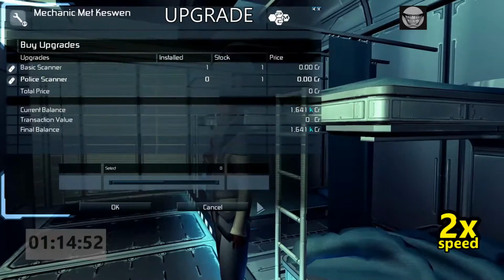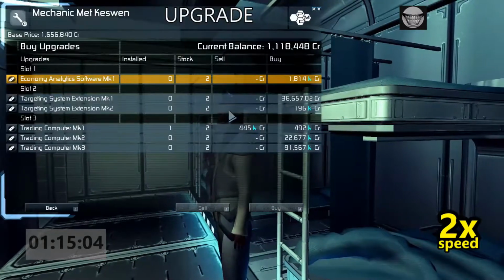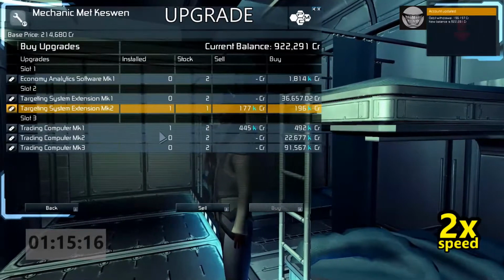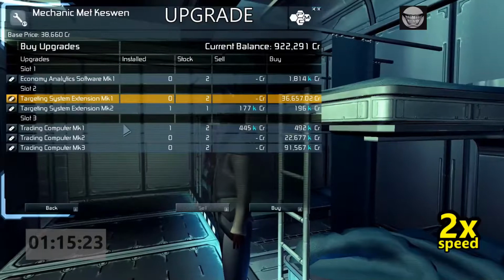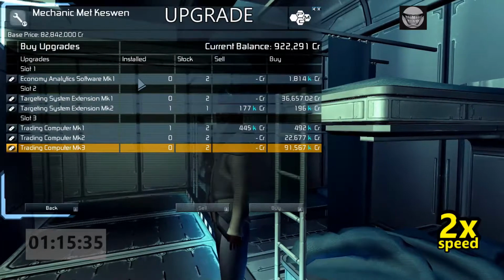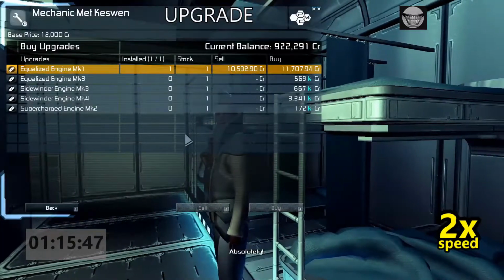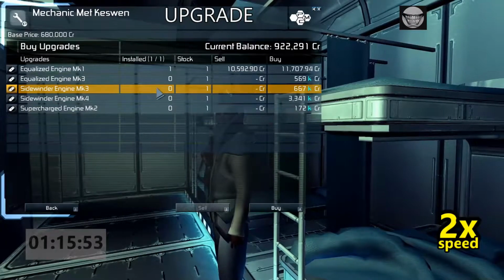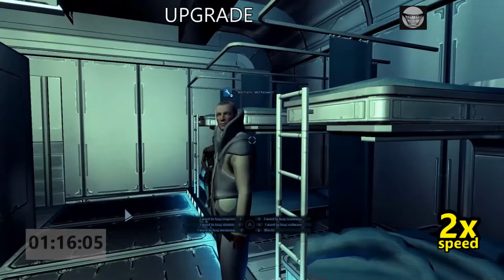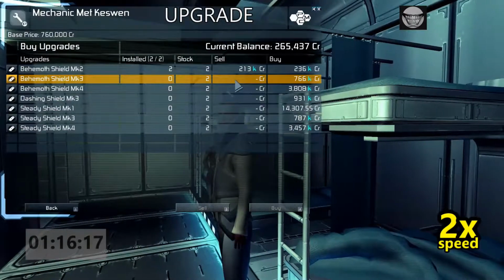I want to buy a police scanner to help me scan this station. These are all top quality products. Can I get anything else? The economy analytics software, it analyzes the economy. It isn't just a cheap analyzing software. I can't get the shields. I've already got the Mark II. I can't get the 4s. That's what I eventually want to have.